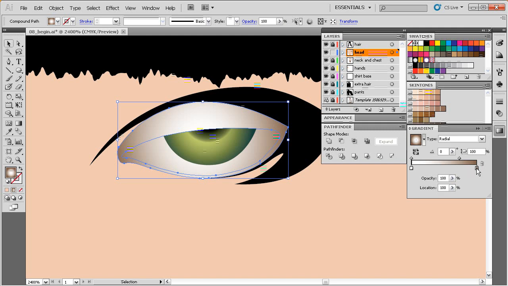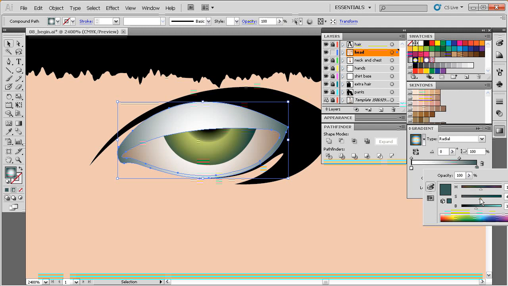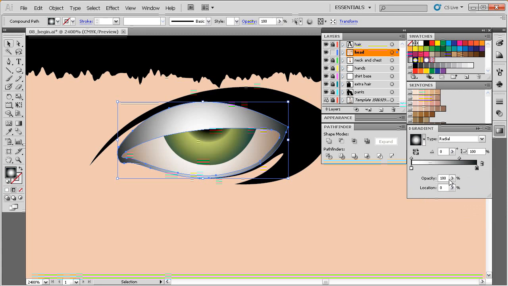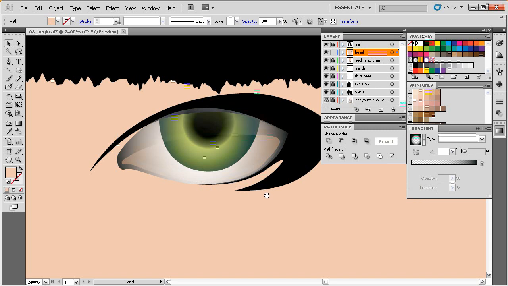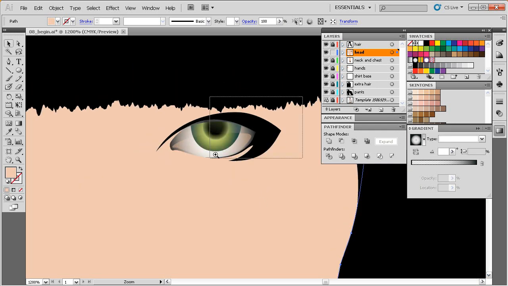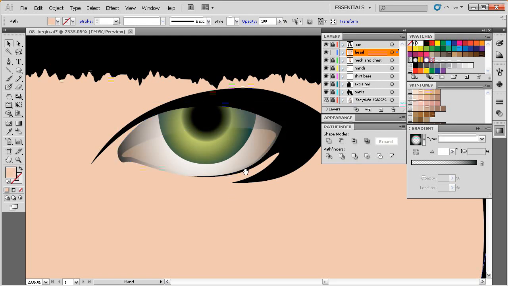So I'm going to come over here first, and let's go ahead and give this a nice dark gradient here. Let's give it a nice deep red color, maybe a blue. And let's go ahead and take this white, and let's drop the opacity all the way down on that. Alright, great. Now, we still have that kind of on top of our other shapes here, so I'm going to go ahead and grab that. We're going to send it back one step here so that it's underneath our eyeliner. Actually, we may need to go one more. There we go. Now we've got that shape underneath our eyeliner.